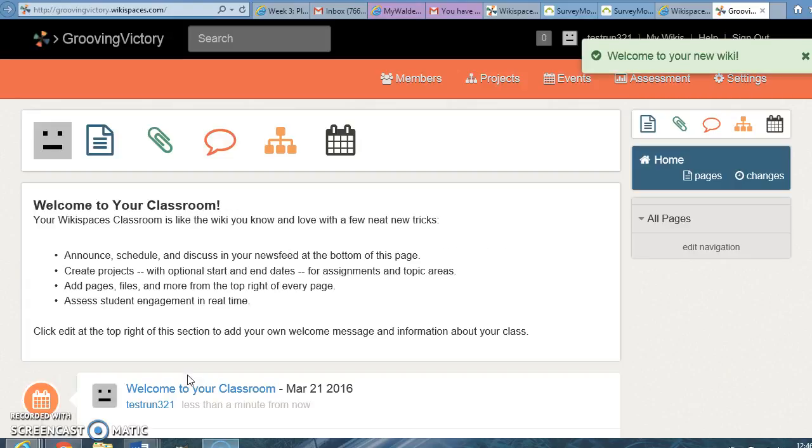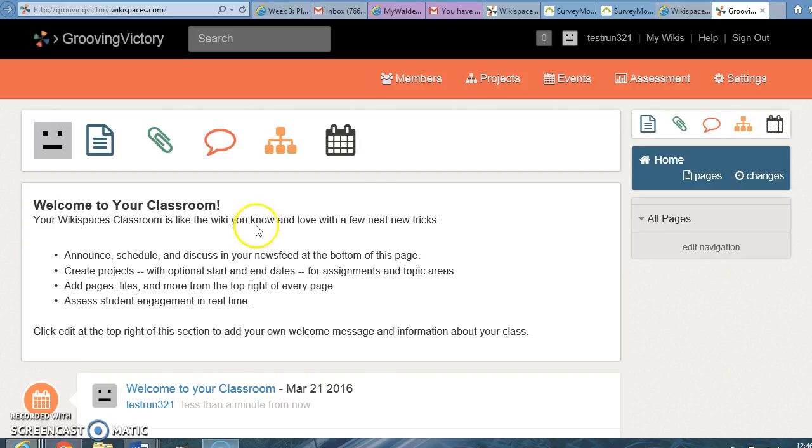Voila. So we have a wiki page as well as a classroom. So at this point, we are now ready to build our classroom, and we are also ready to personalize our settings. Okay, so the first thing that I want to just show you real quick is how to create a join code, because as you remember from the first video, when we created the account, we skipped that step.